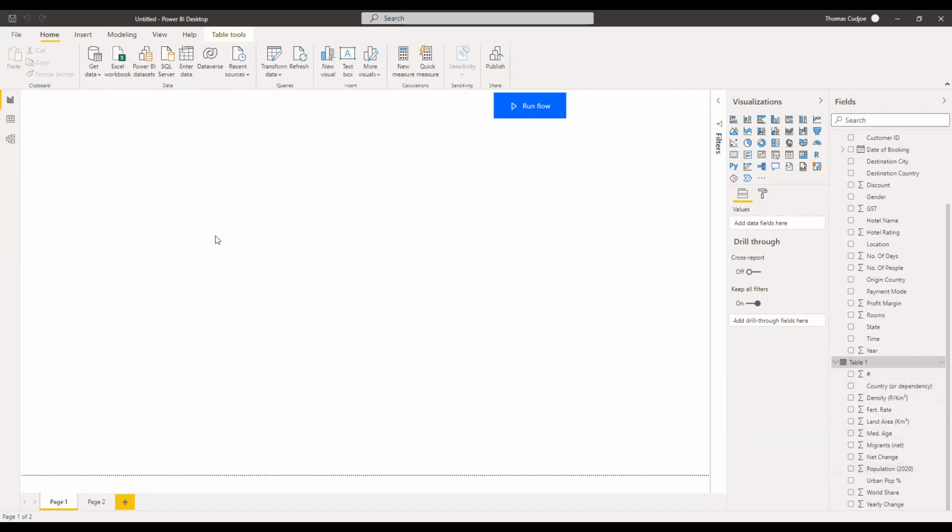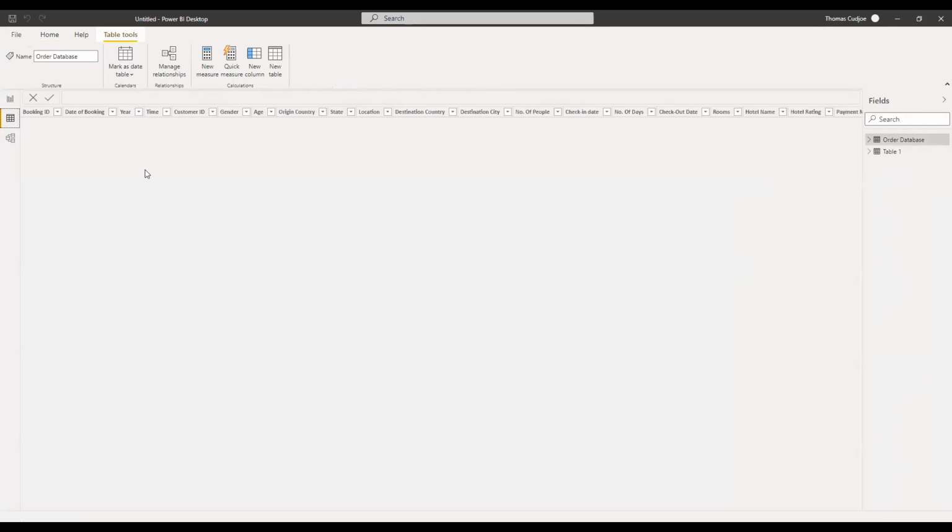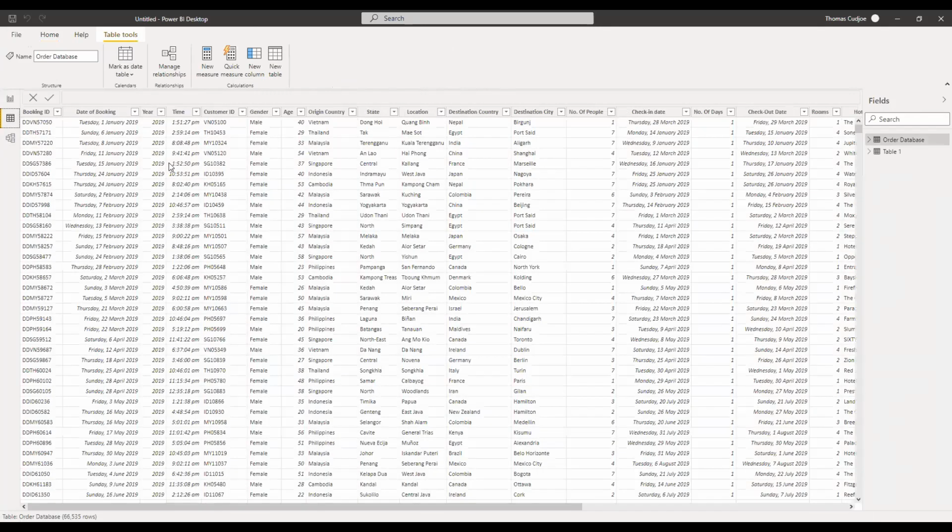Now, another thing that you would also see from here is that we have 3 main tabs. So we have the report view. By default, you'll be directed to the report view. This is where you build the report. Then you also have data view. So when you go to the data view, that is where you'll be able to view the data itself, the data that you are analyzing.